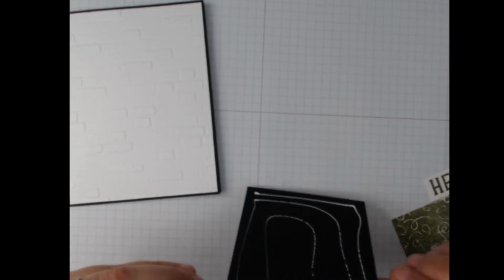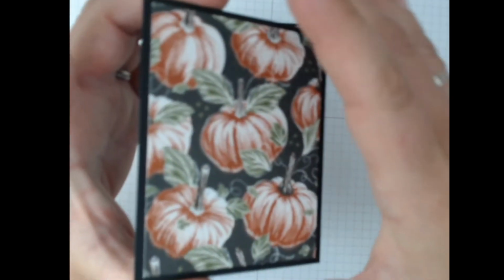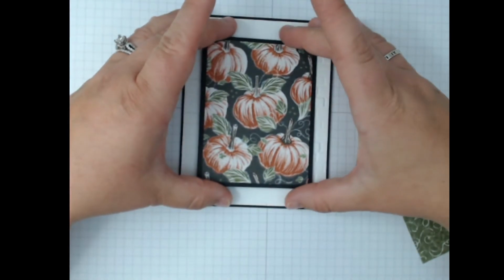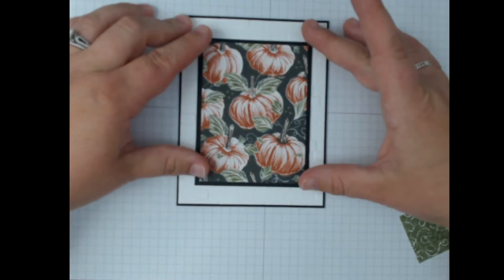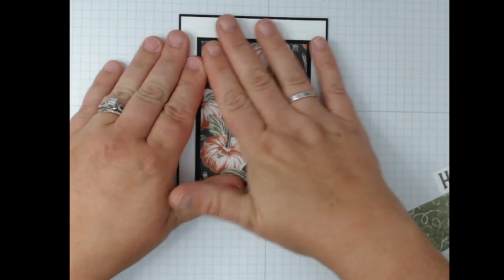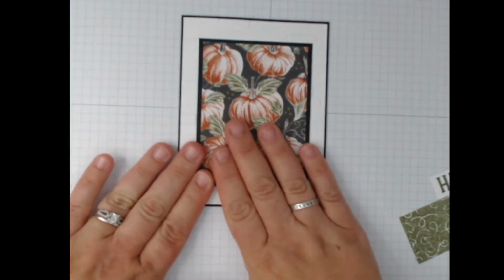Super easy. Make sure that if it has a pattern, you attach it the right way. And then again, I'm just kind of eyeballing this to put it down. Does not have to be perfect, but just kind of putting it down in the middle of that really beautiful brick and mortar side of the card.